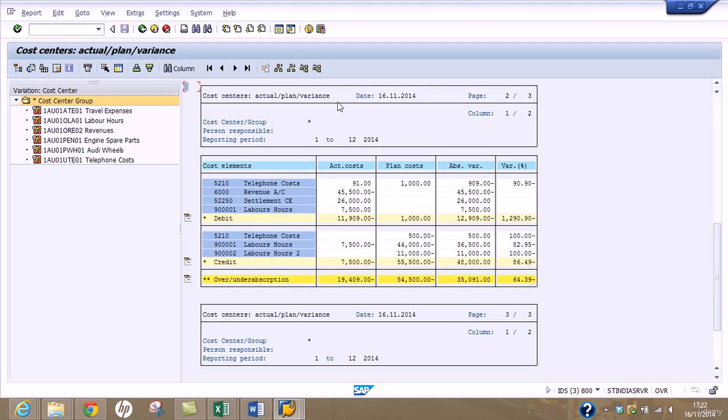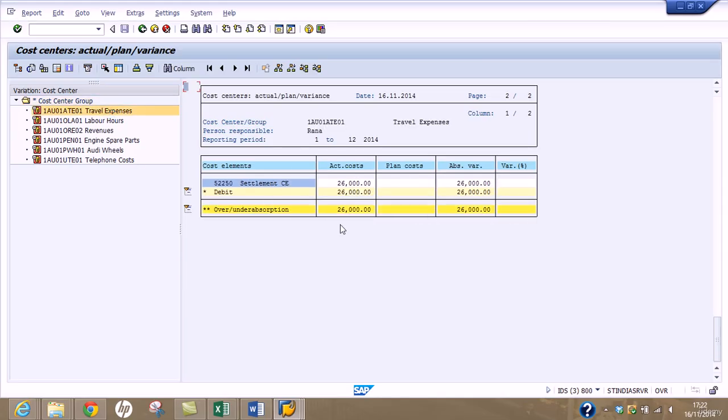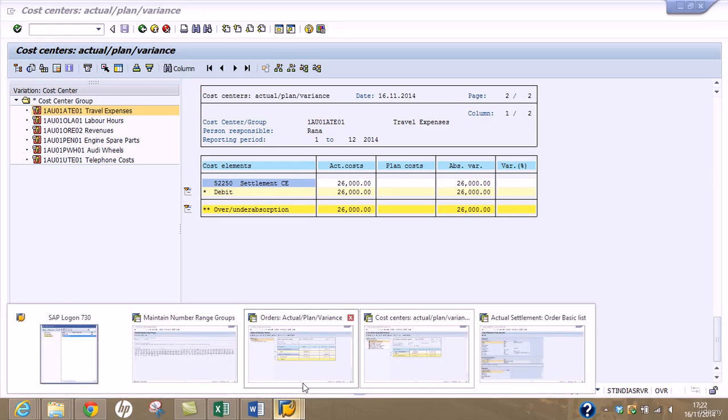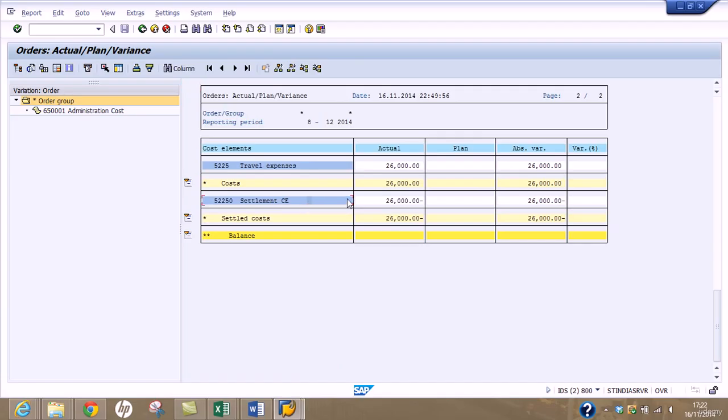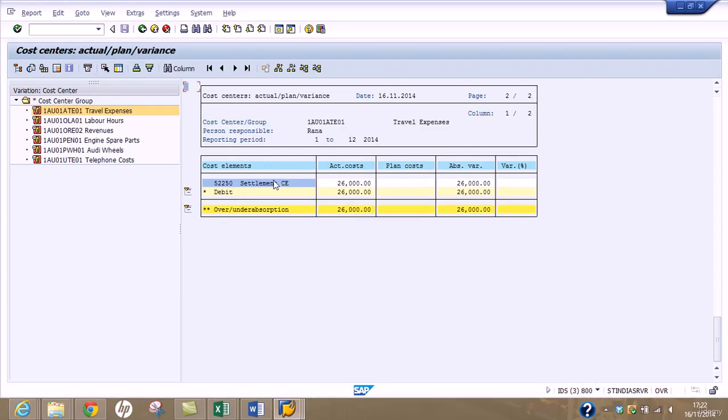Here, telephone cost. Okay, now if you see this travel expenses, yeah, so actual cost is 26,000, which is settled. You can trace this amount through the settlement cost element, because the same settlement cost element in the internal order is credited, and it is debited in the cost center.